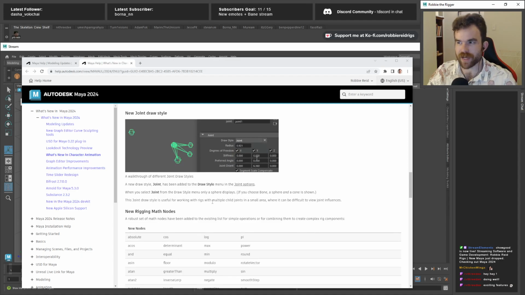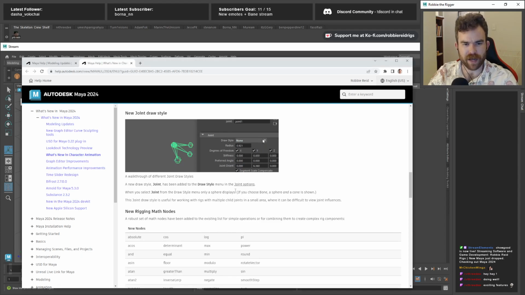So you don't have to have the arrows pointing at everything each time, which might help reduce confusion sometimes, especially with new riggers. There's sometimes when you're using the bone draw style, where that arrow is pointing to the next joint, and you think, oh cool, my current joint is pointing at the next one, where in fact the same translation and rotation is being maintained. It's not aiming at the next one. I have had some students have some issues with that before, so I guess that's a handy feature to have. Multi-child as box as well.